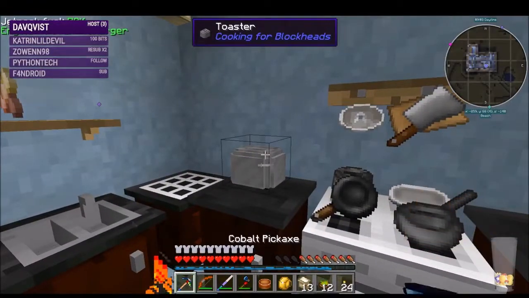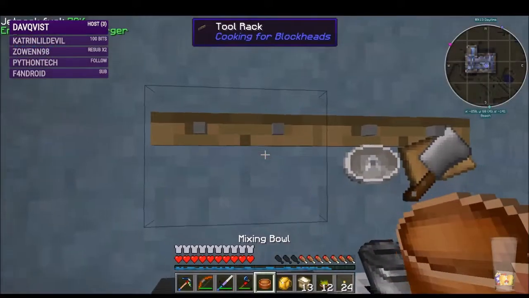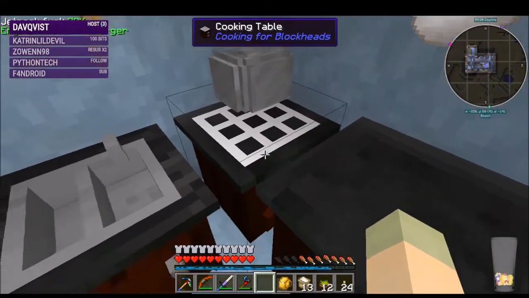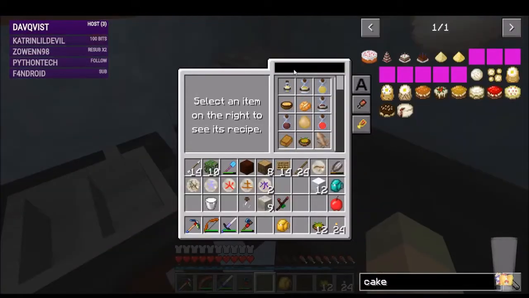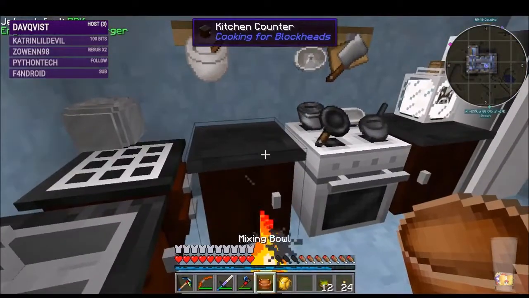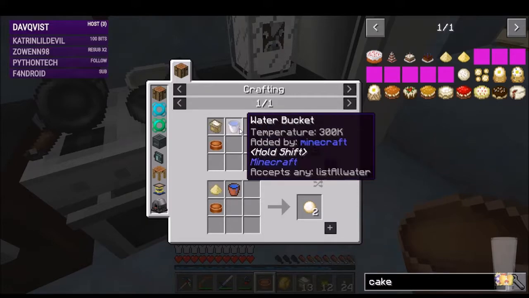Alright, let's pop that toaster off. And we'll move the tool rack here, and we'll put the mixing bowl and the mortar and pestle on it. Now, can you make dough now? I don't understand. Mixing bowl, flour, and it's got water. Oh, you know what?